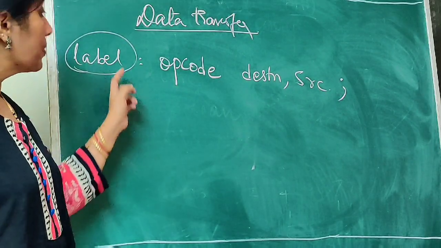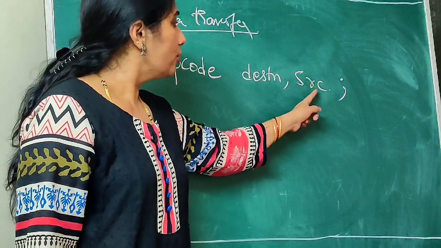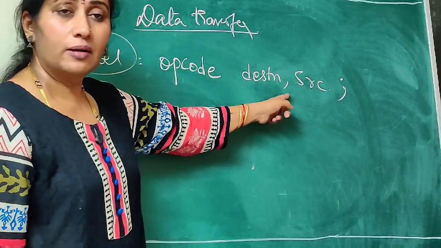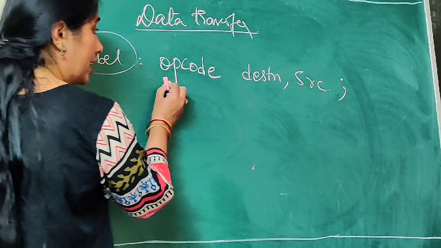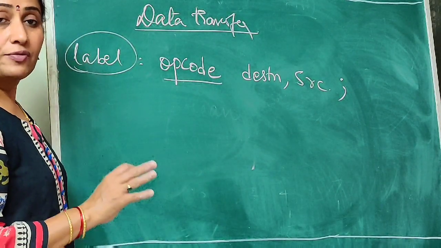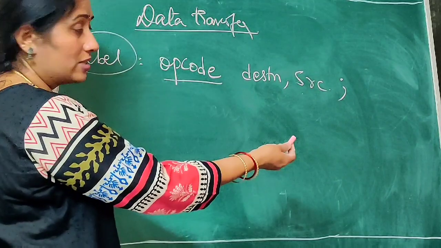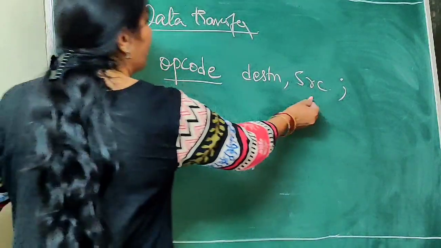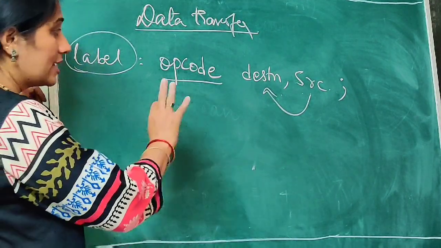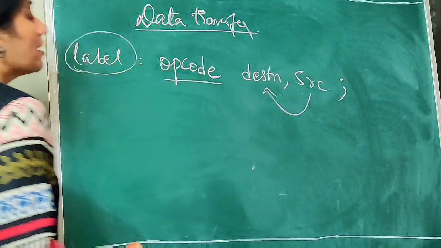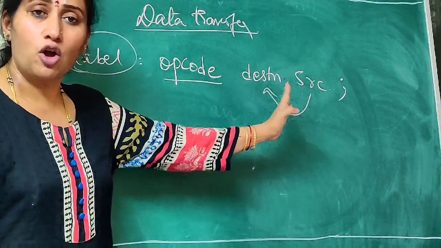I'm not going to repeat the same, but you just recall that you're going to have the opcode, the destination, and then the source, both separated by a comma. Always remember that the opcode is the operation code, which says which operation is going to be performed, and the source is specified by using different addressing modes. The result you will see in the destination. Whenever we write any instruction, you should be able to separate the opcode field and the operand field.